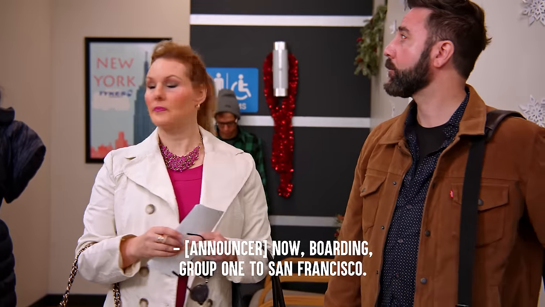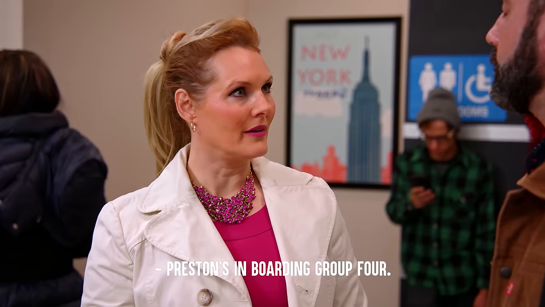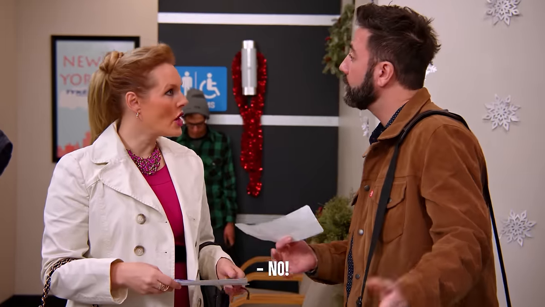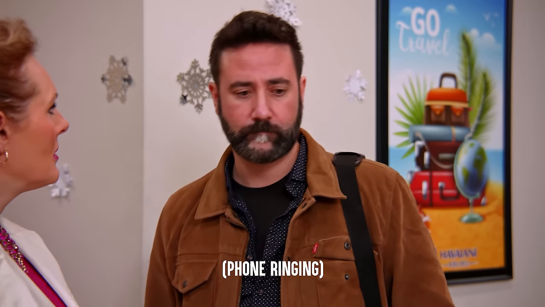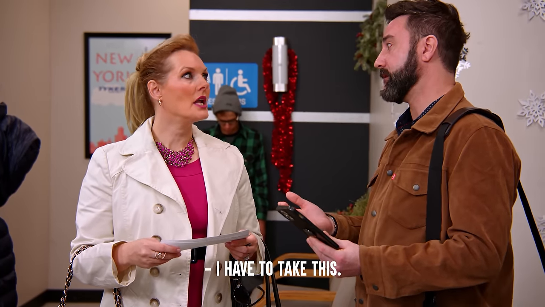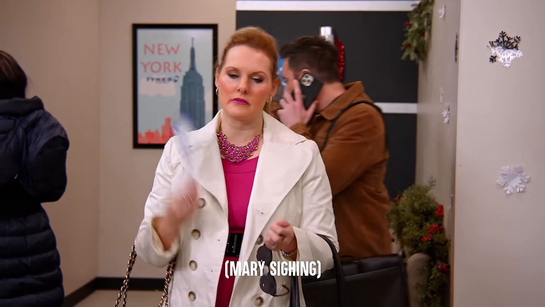Now boarding group one to San Francisco. Should we board? Preston's in boarding group four. You want him to get on the plane all by himself? Oh, yeah, I forgot him. I feel bad. Why don't I just give him my ticket, and then you guys can board together? No. We made an agreement, and we're sticking to it. All right. I have to take this. I have to. Yeah.